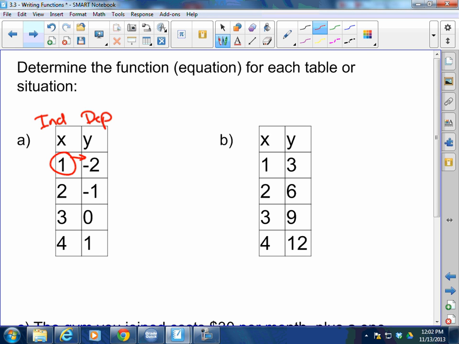So for now, we're just going to have to use our head. We're going to have to think about different possibilities. I can go ahead and teach you how to do this with procedures, but you're not there yet. You don't know what slope is, or rate of change, or the y-intercept. So I can't use those tools yet, so we're going to have to guess and check. And we're going to have to actually test things out.